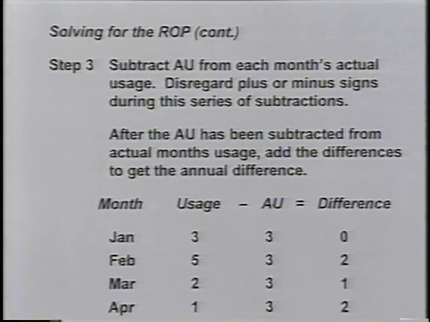Moving on to page 11F, what we're trying to do now is to determine the differences between the actual usage and the average usage, and then what we want to do is to summarize those differences and divide by the number of planning periods. That end result is mean absolute deviation. Mean means average, absolute is without regard to sign, and deviation is the difference between the actual usage and the average usage. But we want to find the average of that.